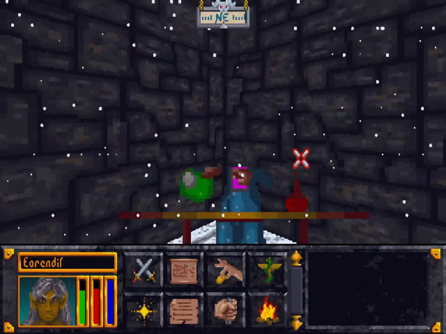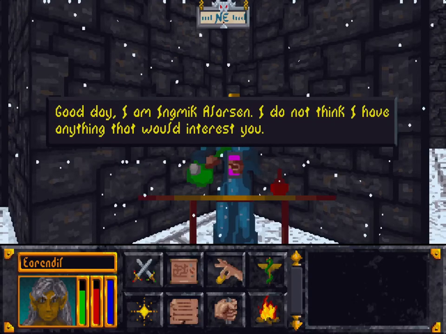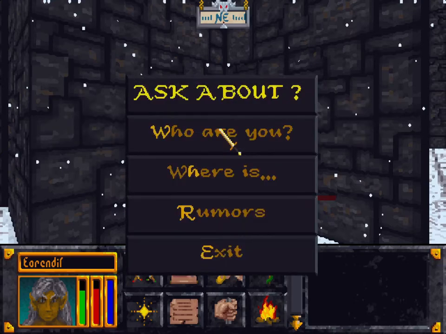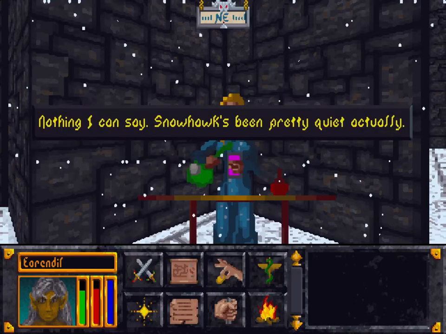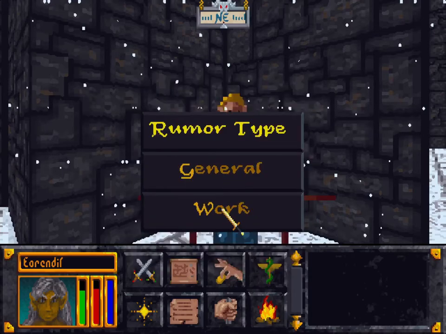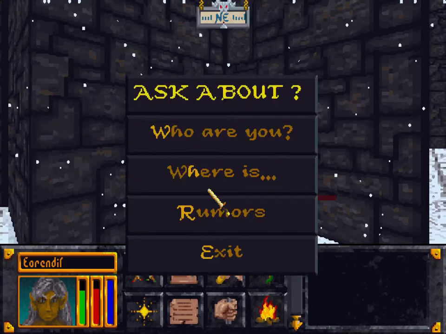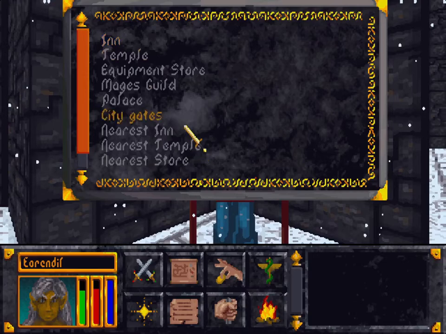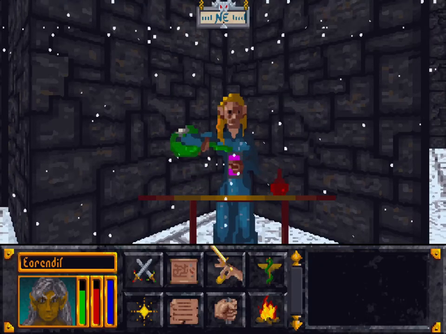Friendly alchemist? Whoa, there you go. Who are you? Good day, I am Ingmik Allerson. I do not think I have anything that would interest you. Well, have you heard any interesting rumors? Nothing I can say. Snowhawk's been pretty quiet, actually. Rumors about work? By Olfar's hammer, another homeless high elf looking for work. Just what Snowhawk needs. Alright. Well, do you know anything about Fang Lair? Sorry, friend. I thought that was just a myth. Good day to you, then.